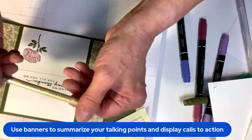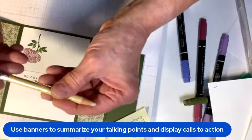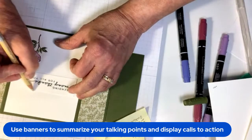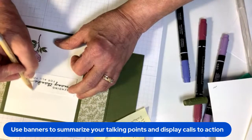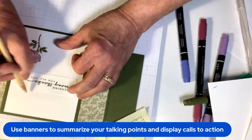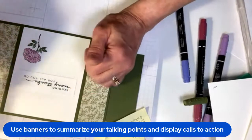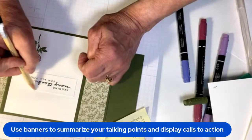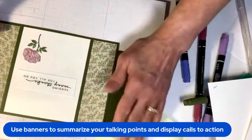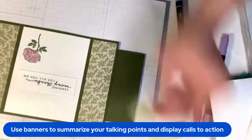This Faber-Castell Perfection 7058B eraser pencil works wonders. You sometimes have to use your patience. And you have to go at it from all different directions to get down in the fibers. But you can get it off. And there we go. All right. So now the inside is finished.